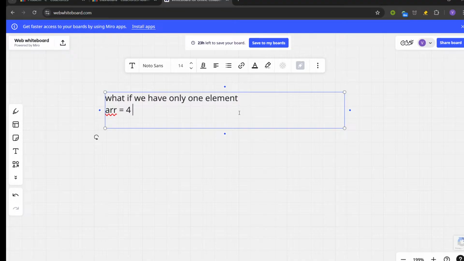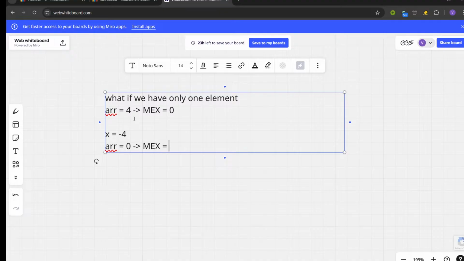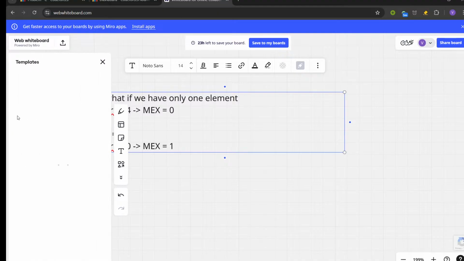In this case, the MEX is 0, because 0 is the minimum non-negative integer which is not in this array, right? So what I can do is take x is equal to -4, and now my array is equal to 4 minus 4, which is 0, and now my MEX is equal to 1.